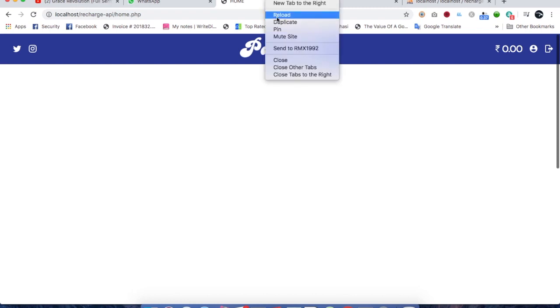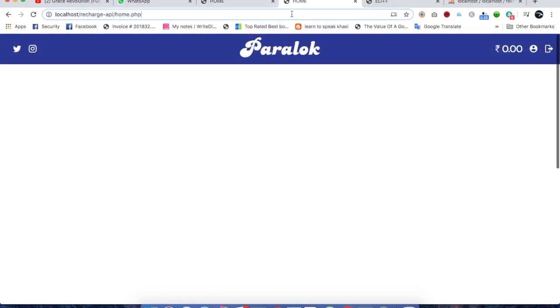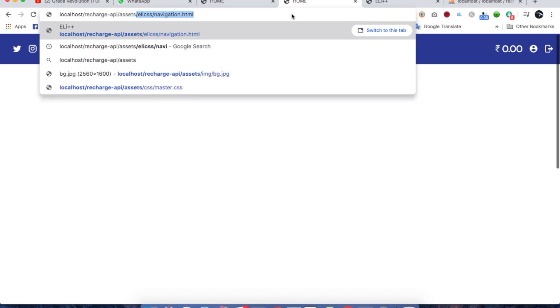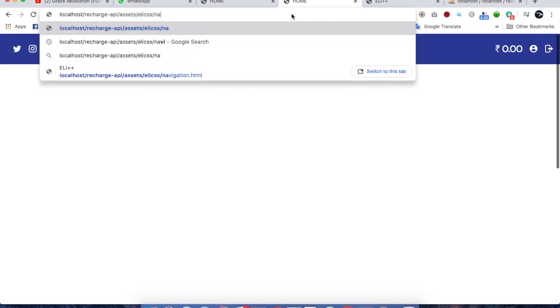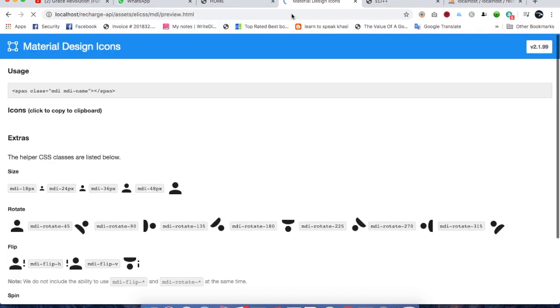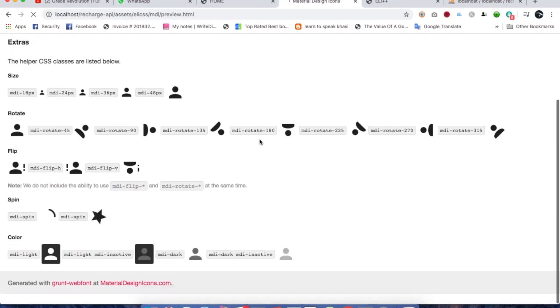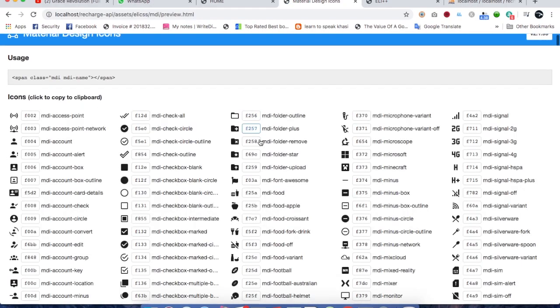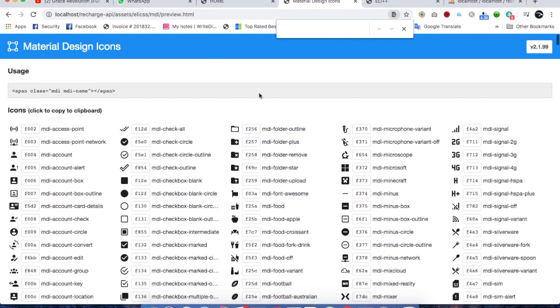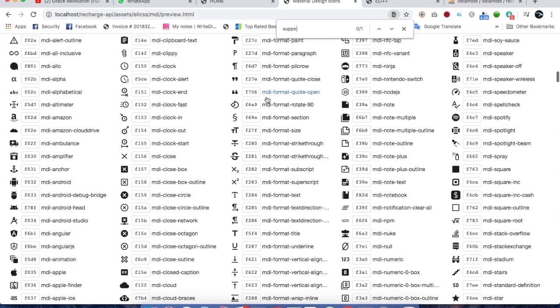So for doing this, assets again, and inside this we'll go MDI preview.html. So you get all these details. Just Control F and search for support or something. Save.